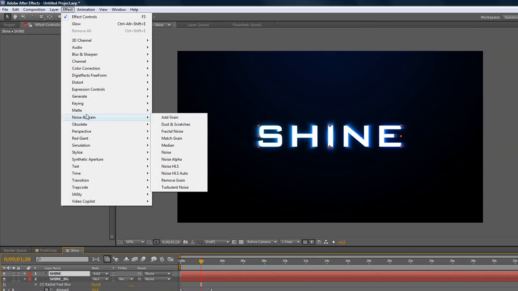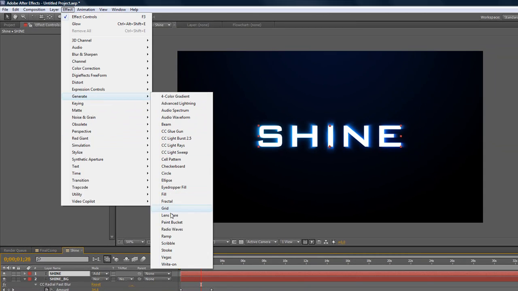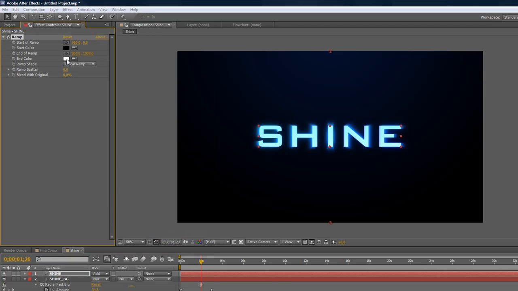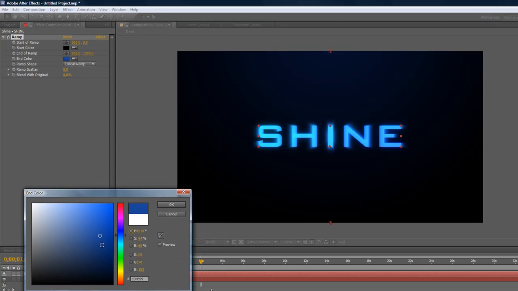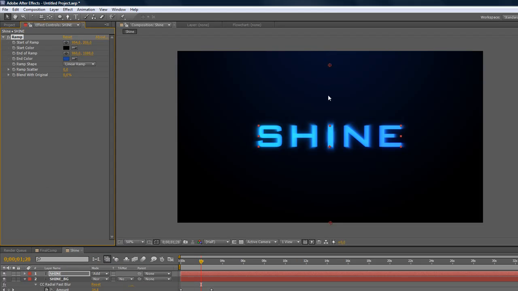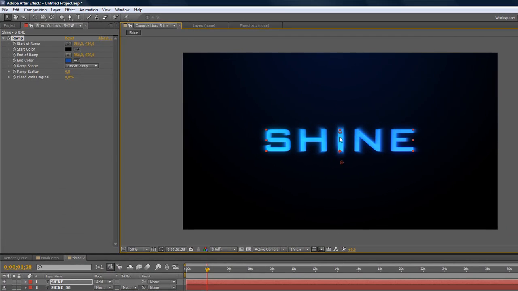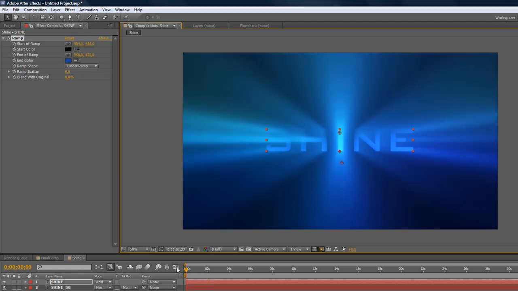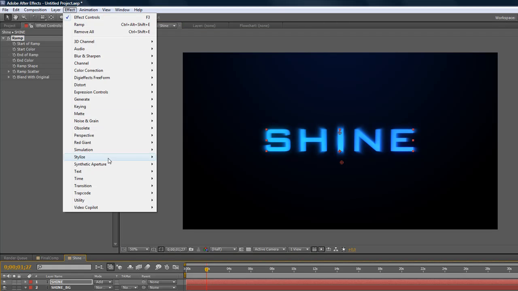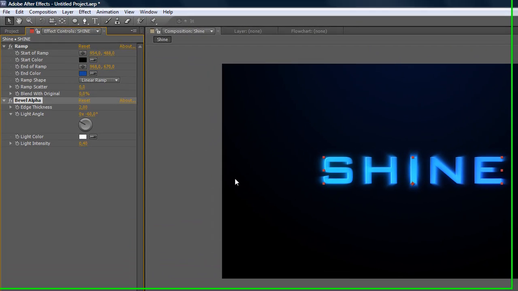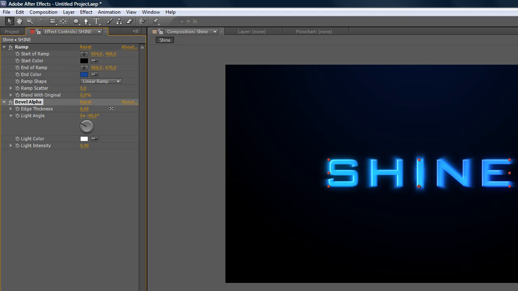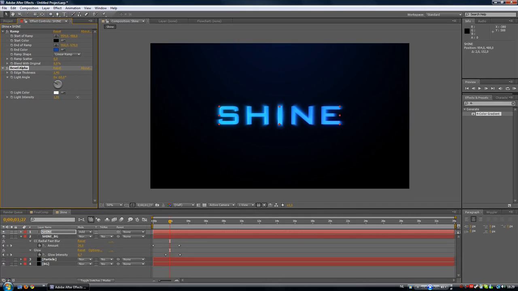And then go to Effect, Generate, Ramp to change the colors, and get a nice gradient. So choose a dark blue color, drag this up a little and this one down. Okay, so now we have a nice text over here. Then go to Effect and add maybe a Perspective Bevel Alpha, and the thickness will be like 1.4, I guess. For me it's okay, so you can just mess around a little, bring the intensity of the light up.